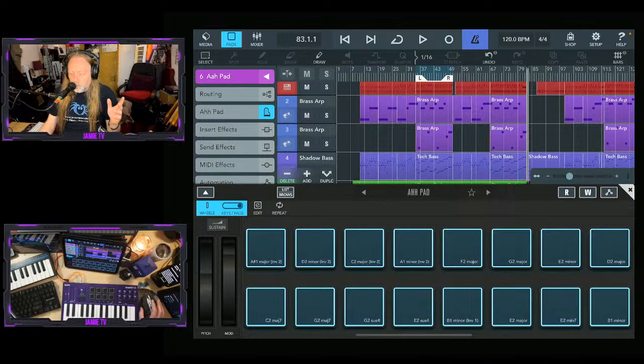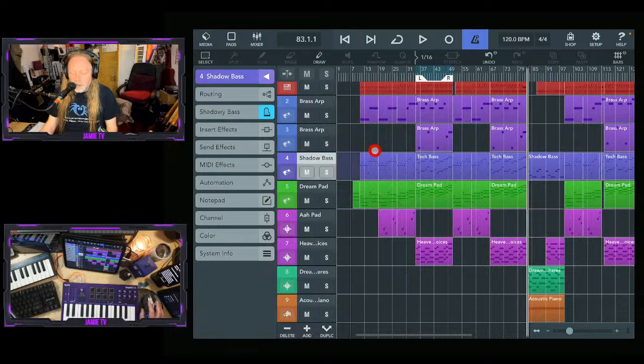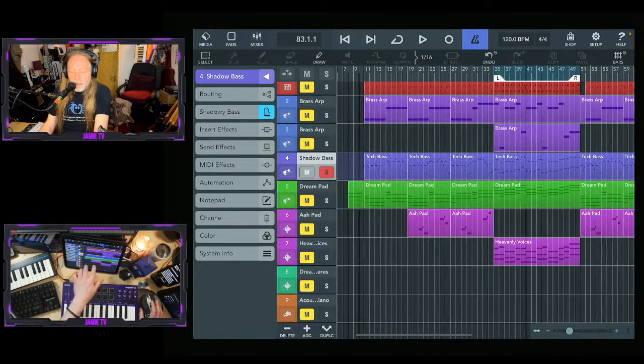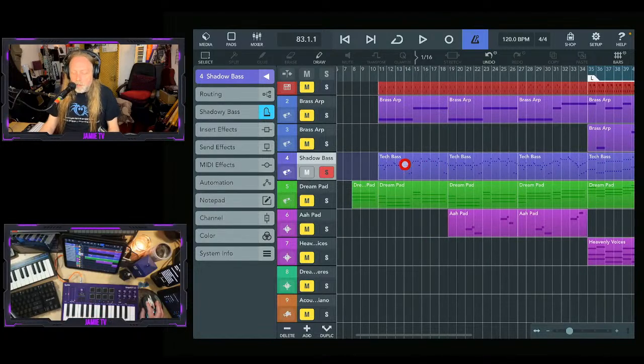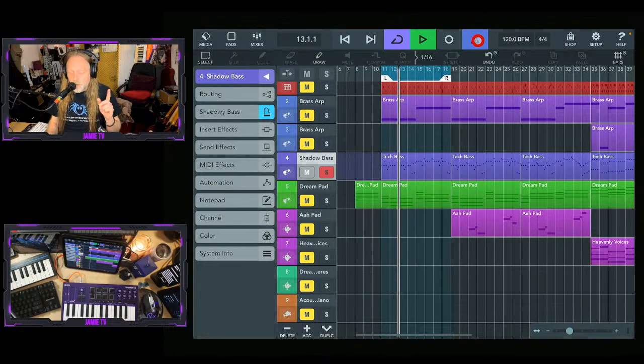Now, what was the other thing I was going to show you? Right, yes. Okay. So if I go into Micrologue, and I want to do that on this particular instrument. Right, so here's my bass instrument here. Let me set up a loop around this first chunk of bass here. I'm going to switch my metronome off with my stop button.